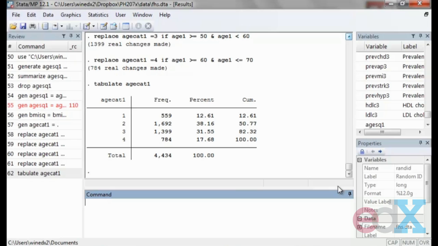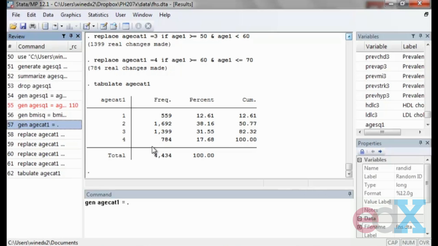set by age groups. Now the way that I've gone about defining this AgeCat1 covariate is that I first assigned everyone to have missing data, and then I went in and I filled in each of the categories, defining them explicitly as I wanted them to be defined. The reason that I did this is because you need to be very careful about how Stata handles missing data when you're generating categorical covariates.